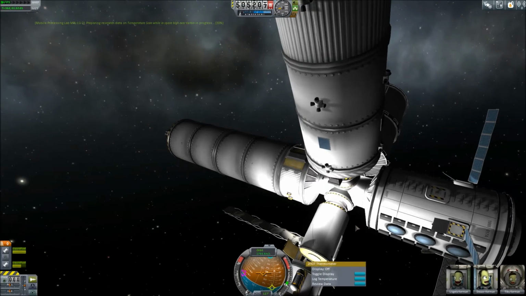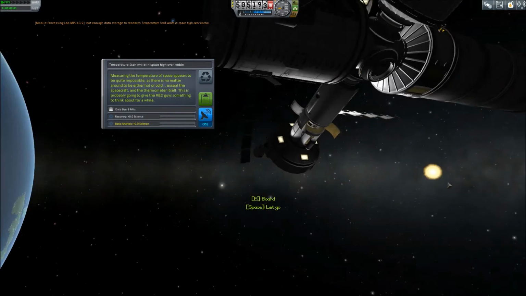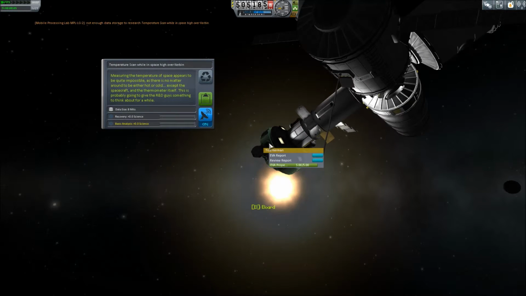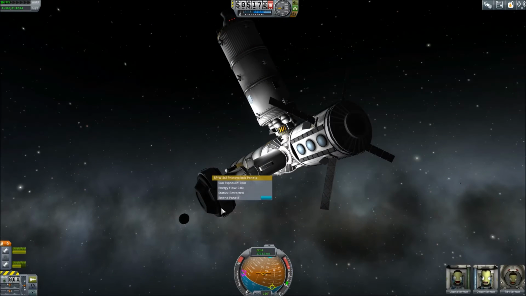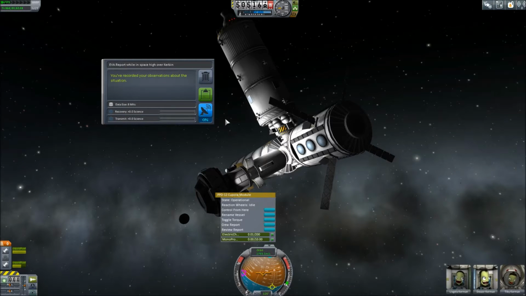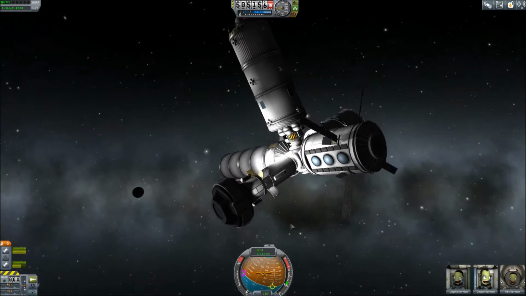Process. We can grab an EVA report, can't we? EVA. Keep data. Store experiments. Review stored data. Oh, we've obviously done that one. Right, never mind. So what we're getting now, 0.5 science per day. That's actually really good.